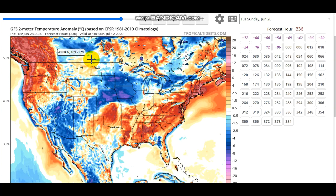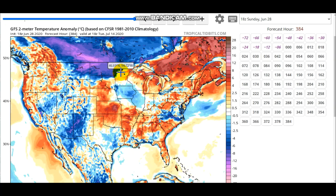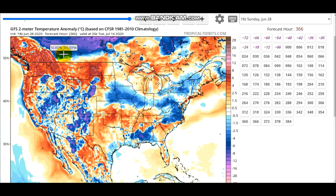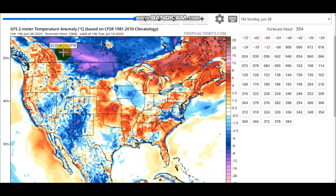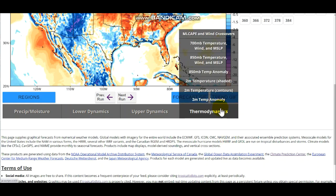Maybe towards the longer range, we see a little bit of cooler air trying to come in, but definitely you can see right there a pretty nice wave of cooler air coming in across northern Canada, or southern Canada into the northern United States around the mid half of July. That could be something more substantial, but generally up until then, warm. Few pockets of random coolness, probably brought to you by a storm system or just cloud cover. Nothing really too significant in terms of cool temperatures, mainly just warm, which is really the more unfortunate thing. What we see is that it's warm rather than cool, and the reason for that is it's the hottest time of the year.